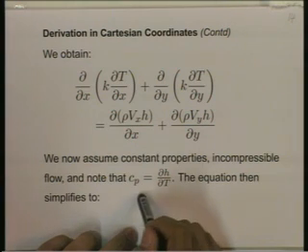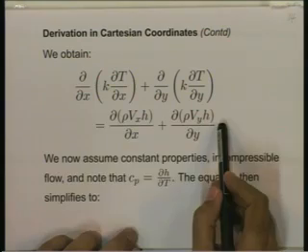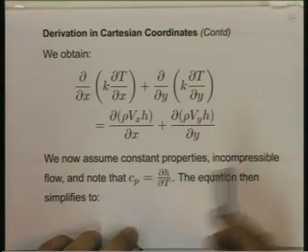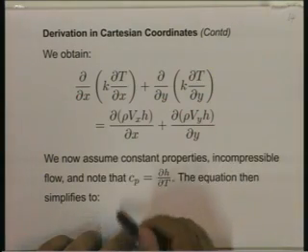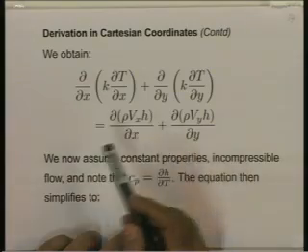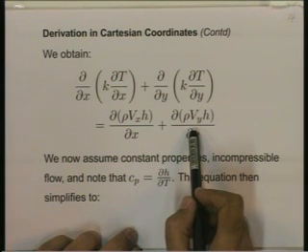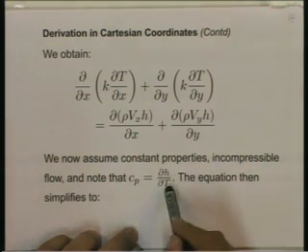What we also do is we expand these terms, and once we expand these terms and assume constant properties and incompressible flow, we will find out that a number of these terms get cancelled out because they satisfy the continuity equation. So what we do is expand these terms, use the continuity equation for simplification, and replace h in terms of Cp and T.